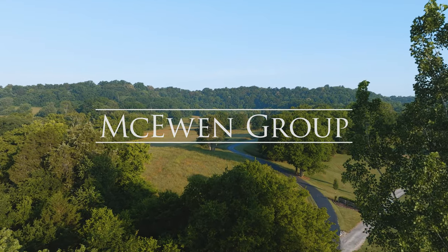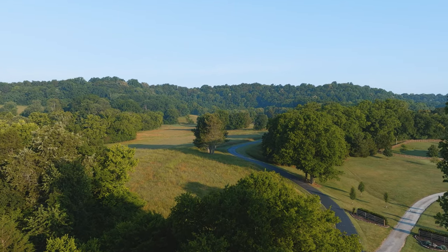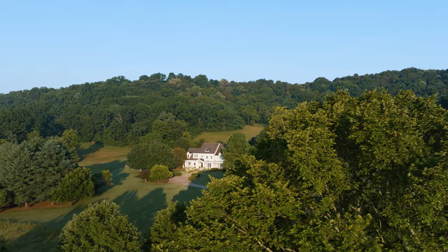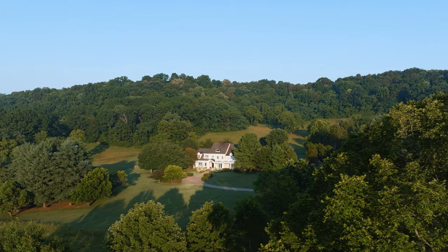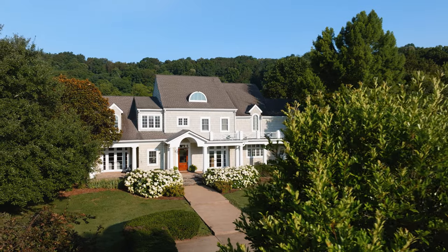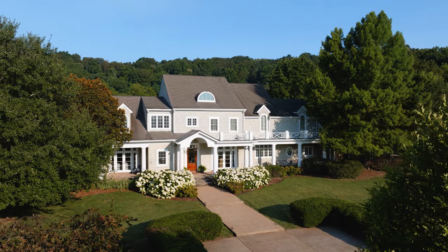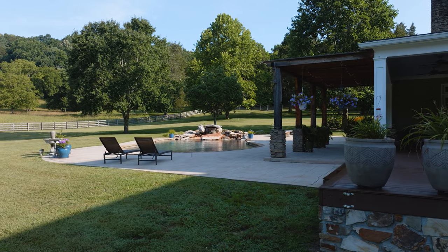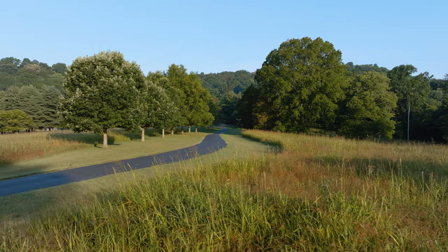A delightful setting is one of the most sought-after qualities of owning and living on acreage. That's what you have here in this custom home on this 95-acre spread. It's located within minutes of everything in Columbia, just six miles south of town on Campbellsville Pike. The house features four bedrooms, upscale trim and amenities, and it has a beautiful covered porch, patio, and swimming pool. It's situated deep within the property, over three-quarters of a mile from the main road, so you have a strong sense of privacy on this place.